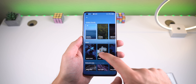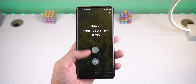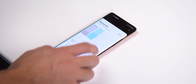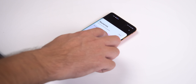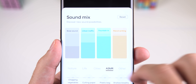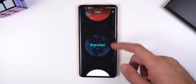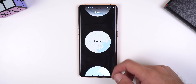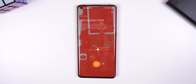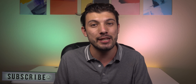Oppo Relax, an app introduced in ColorOS 11, helps you stay relaxed through sounds and interactions with the screen. The new 2.0 version now has a completely new design and it has a new feature for the listen mode called Sound Mix, which basically lets you combine a selection of sounds to create a true-to-life white noise mix. For example, if I want to listen to urban traffic with a fountain running in the background and some pencil writing, I can mix all those sounds together. I can even change the levels of each sound individually. Plus with Oppo Relax 2.0, you can listen to the sounds of cities since the ColorOS team went to actual global cities like Beijing, Tokyo, Bangkok, and recorded the environment there to turn the sounds into pleasant soundscapes. I use this feature all the time when I'm doing homework or studying, and it's pretty cool how every city has a unique sound.